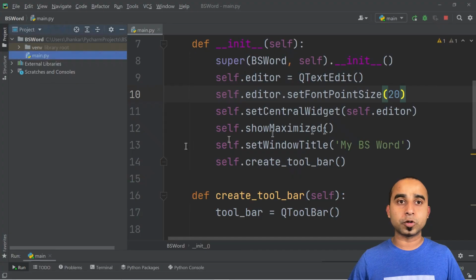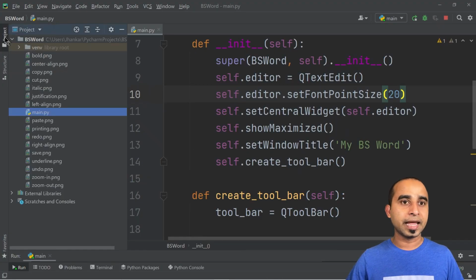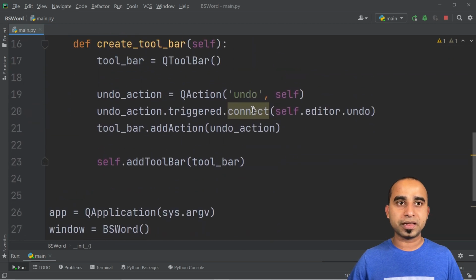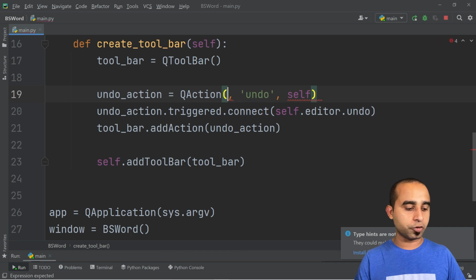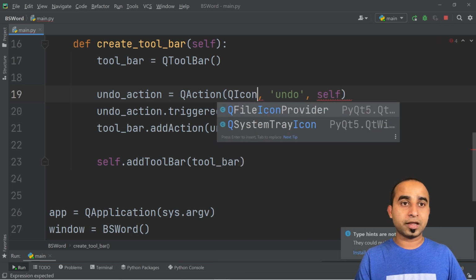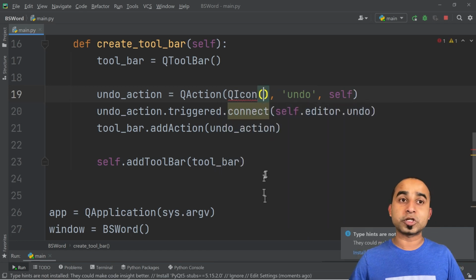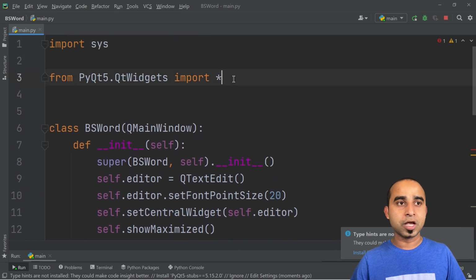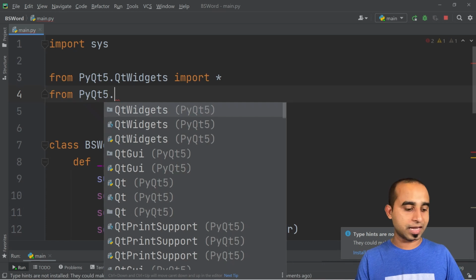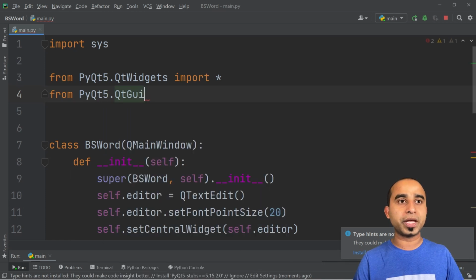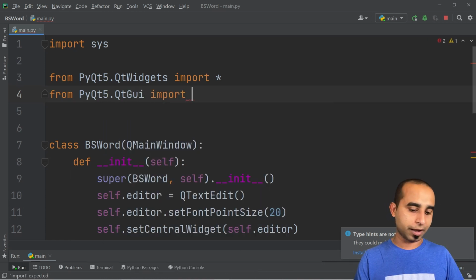And once I have those, I can tell it, hey, other than just typing the image name, you can do some fancy thing. And that fancy thing would be QIcon. You will not see the QIcon because you need to import some GUI thing. We can easily do that here from PyQt5: you need QtGui, and you need to import everything.